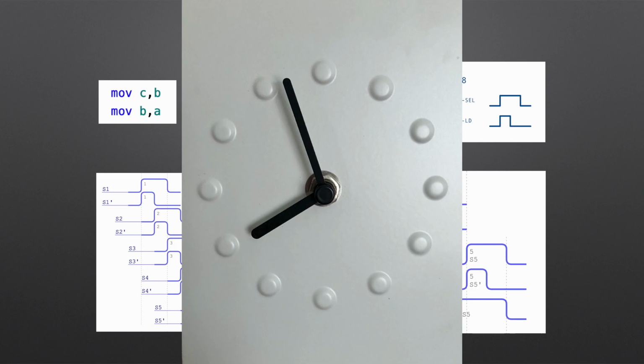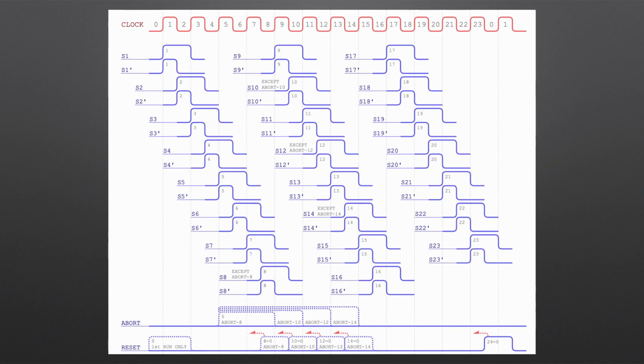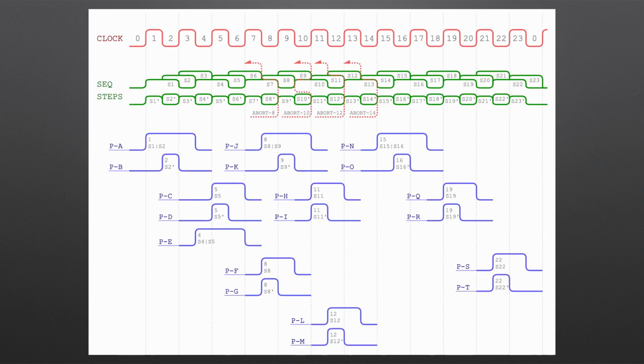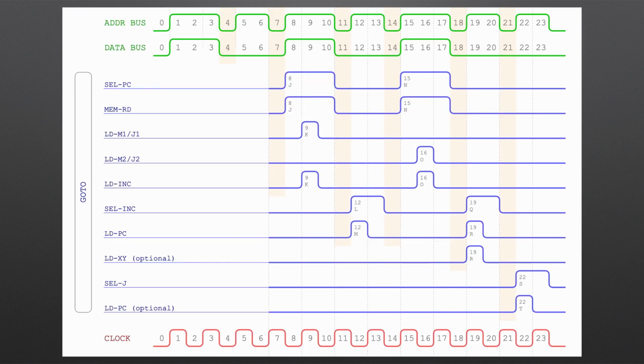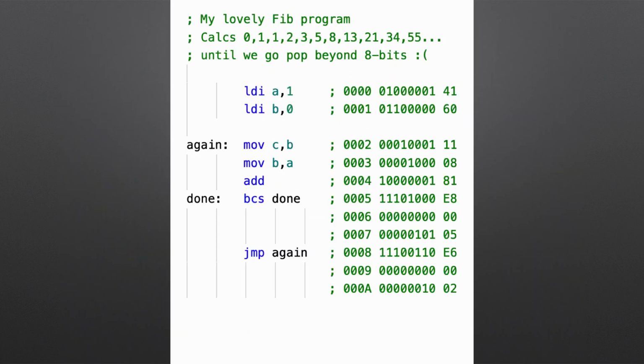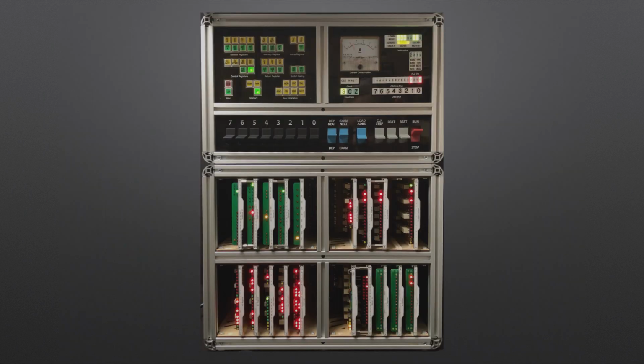So, just to wrap this chapter of the video up, here's something that will make your eyes water. Here's the full state machine timing diagram showing pulses 1 through 23, and right there at the top in red is the clock signal driving the whole thing. So to recap, the clock drives a finite state machine, which drives a sequencer that derives a family of pulses, which are used by the controller to operate the right control lines at the right time, in order to execute an instruction as part of a larger program so that the computer can do something useful for its human overlord.